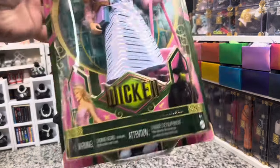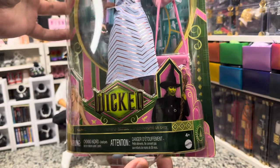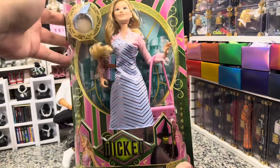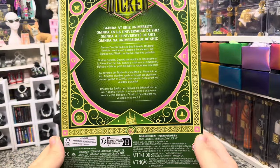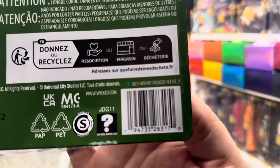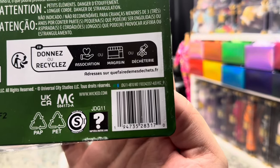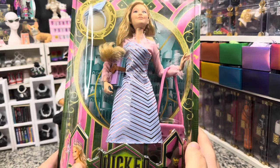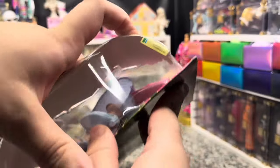We're gonna take a look at the packaging and get her out of the box. We've got pretty standard packaging — here she is in her entirety right there. The back of the box has a little description, and of course there is the UPC and the item number in case you're trying to find her in stores. I've really only seen this pop up at Walmart so far — she might be a Walmart exclusive, but I'm not sure.